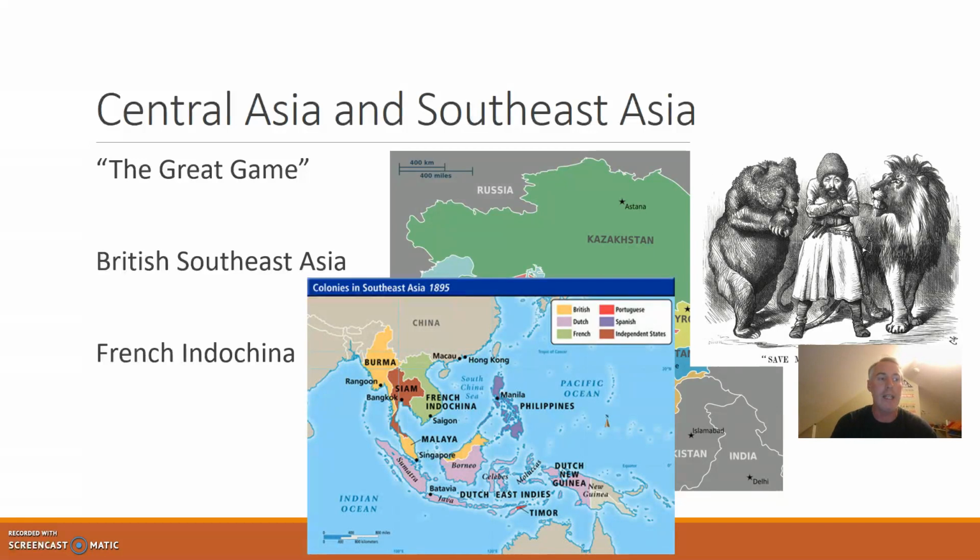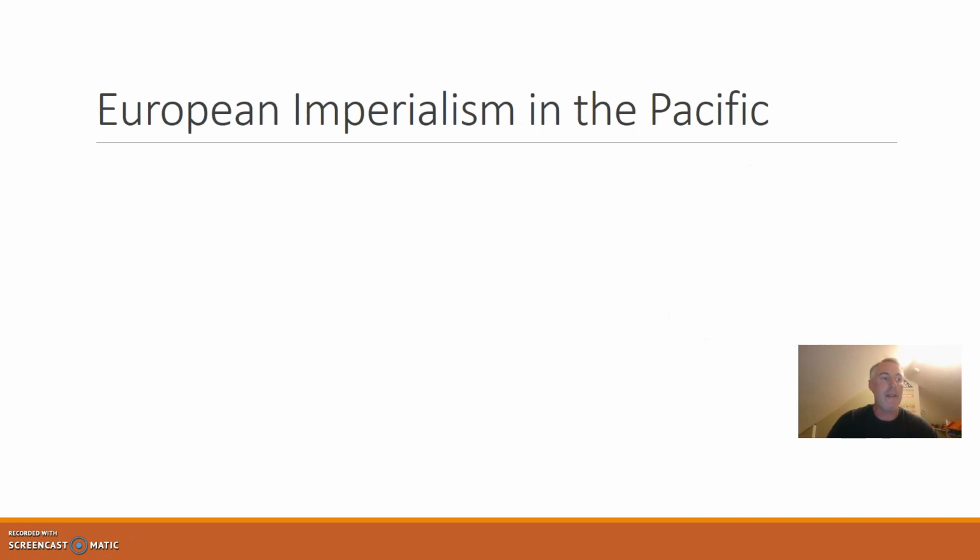And so by the end of the 19th century, Siam, which you see here in what is modern-day Thailand, was the only area in Southeast Asia not under European control. Now, in the Pacific, as we'll discuss in the next video, Africa was the main focus for European imperialism, but the Pacific Ocean wasn't completely overlooked by them. Imperialism in this part of the globe took two main forms: settler colonies or bases of operations for trade. First, let's look at settler colonies. And here we're talking really about Australia and New Zealand.